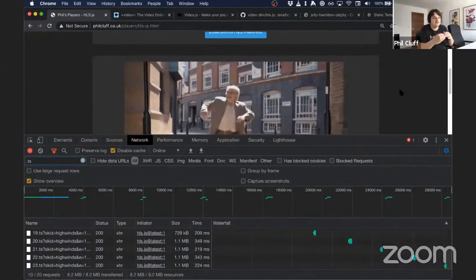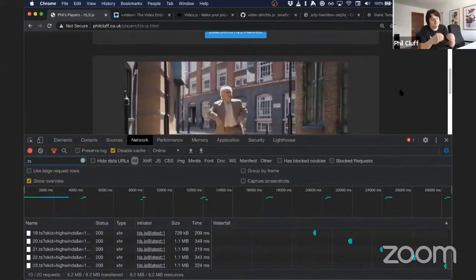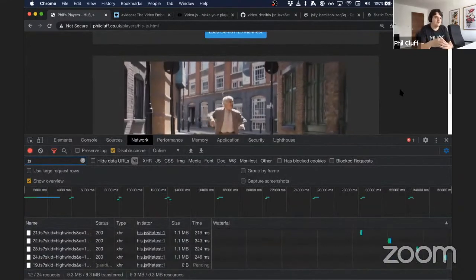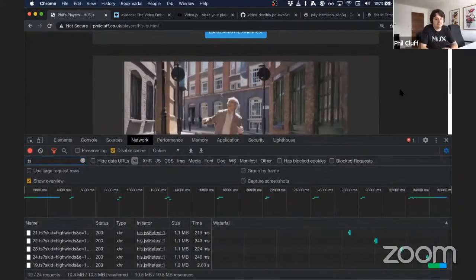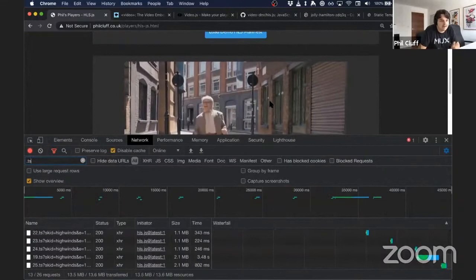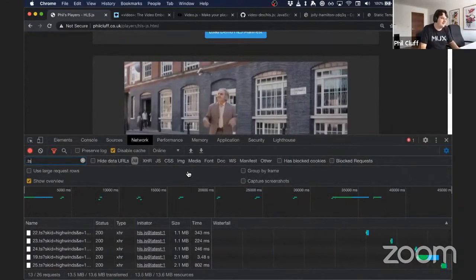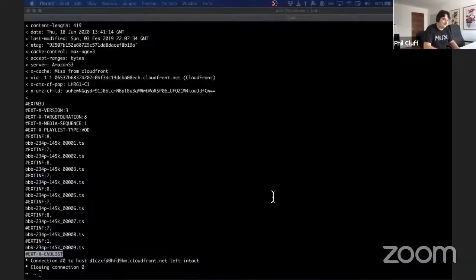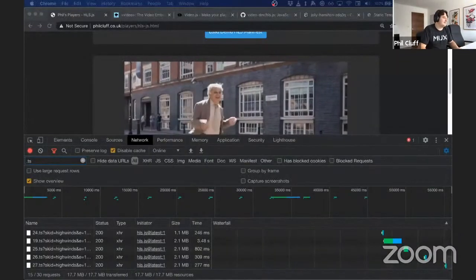And roughly speaking, we poll the manifest at an interval that's about half the duration of the segment. So in this case, we can look at how long the segments actually are, rather than guessing how long the segments are. Oop, I pasted the wrong thing out of my buffer. There you go. I'll go back and grab it from this buffer.